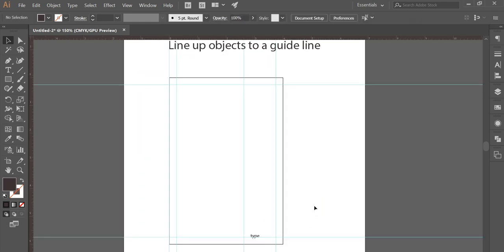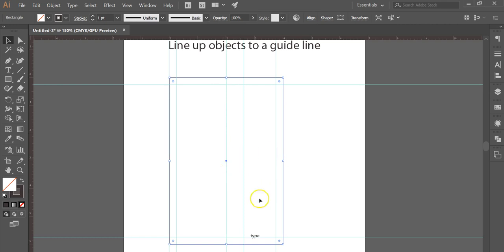Now, what if I want to line something up in the center of this rectangle? Well, let's click on the rectangle again and create a center guide for the rectangle. We know this is center right here of the rectangle. So I'm going to click the ruler and notice that that dot went away, but there's a dot right smack in the middle of the rectangle right there.